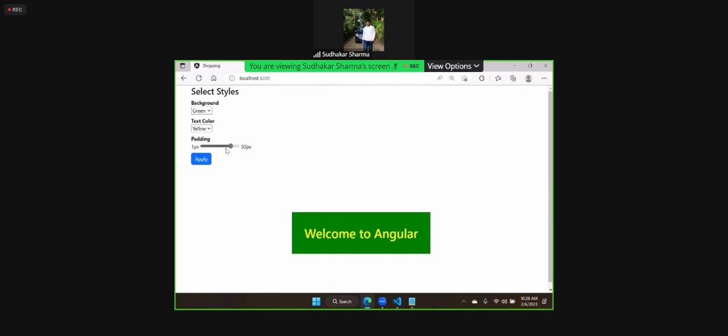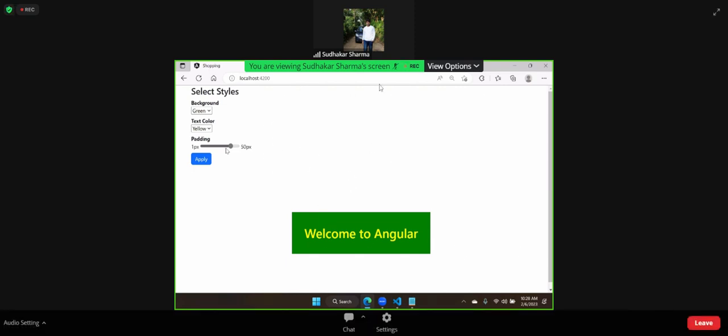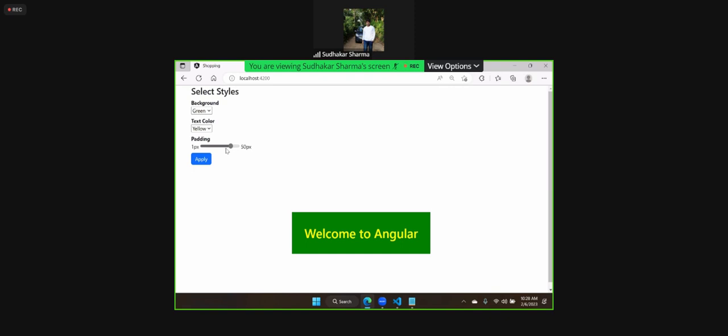So we are not writing separate classes. We are writing the styles inline and applying those styles. This mechanism is called style binding. If you want a similar effect in several locations, then use class binding. If you want the effect only for that element, and it is not reused everywhere, then it is better to go with style. Here I want this effect only for this, nothing else. You can even do a lot of effects. Suppose I want to increase the font size.